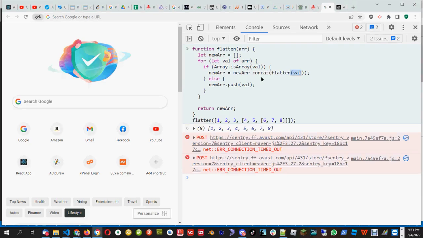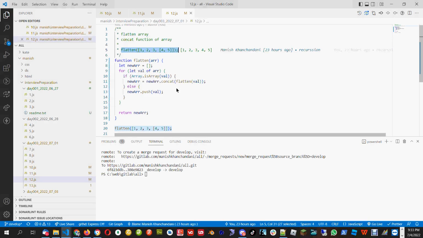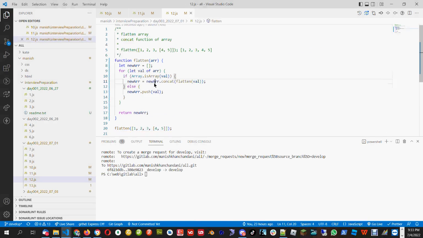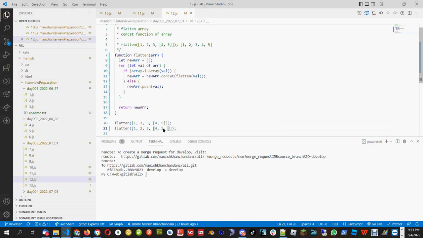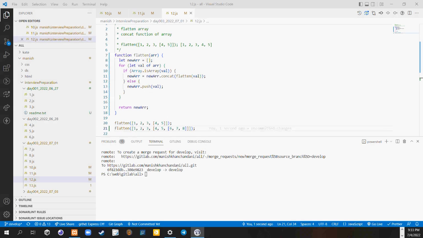We will call this flatten rather than value. So what it does, it takes the first array 1, 2, 3, and it takes the flatten one. Flatten one is 4, 5, and merge. But if we have another one, it passes again in the flatten one, and it merges with the original one. So this we are calling recursively using this line of the statement. If your solution is not like mine, you can write down this one. Okay, so this is an example. I'll give you 2 minutes to write it down.